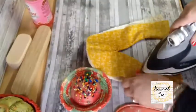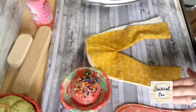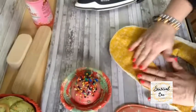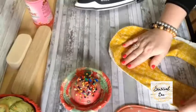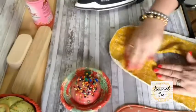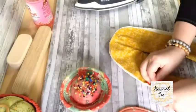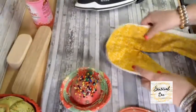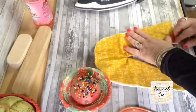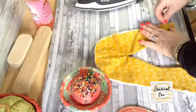I start from the back, just because you can manipulate the cotton fabric a little bit more than you can manipulate the quilted foam insert. If you use glass head pins, you can easily have extra hands holding your fabrics for you.